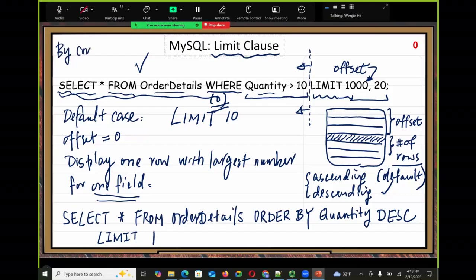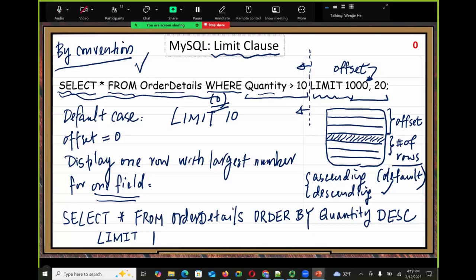For programmers in this community, by convention, people use uppercase for the SQL keywords. If it's a non-SQL keyword, then you do not need to follow this convention.